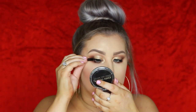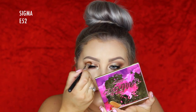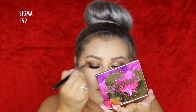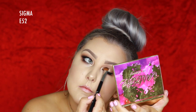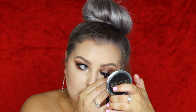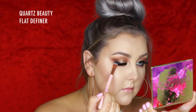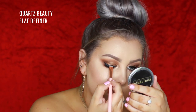For my falsies I'm using Luxe Boutique lashes in the style Kylie. It was here that I really got frustrated because I'd applied too much of that cream eyeshadow. To salvage it I took the shade Firecracker from the Tartlet palette and buffed it hard into the lid to soak up some of the creaminess — my own fault for using my brush and too much product instead of my finger.